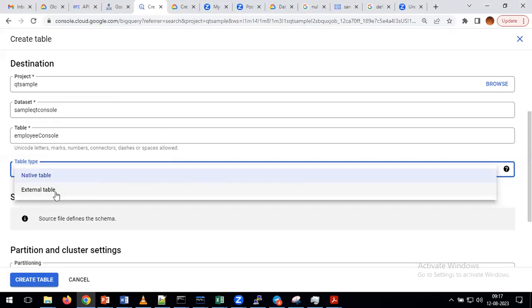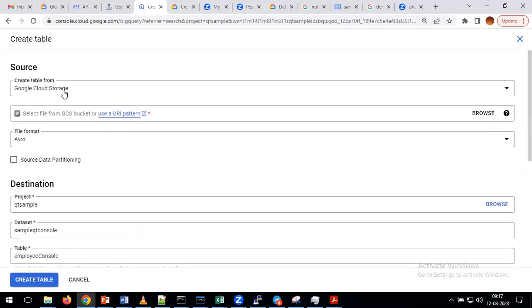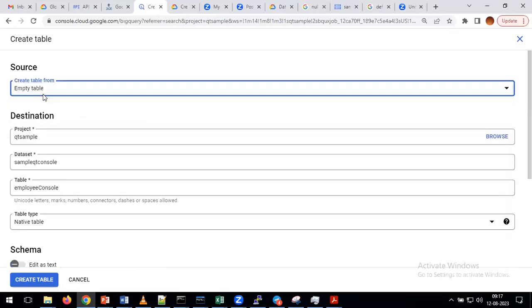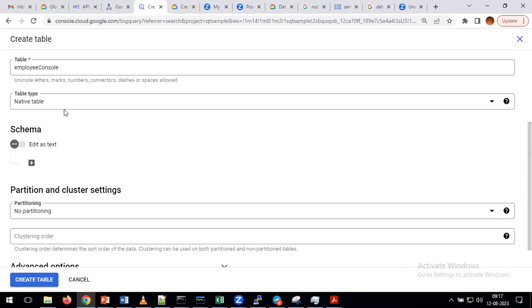Depending on the type of source we select, the type of table we can create changes automatically. With an empty table, you can create only a native table, not an external table. But if you select Google Cloud Storage, you can create either a native table or an external table, depending on your requirement. For now, I'm giving it as an empty table, and the table type is taken as a native table only.